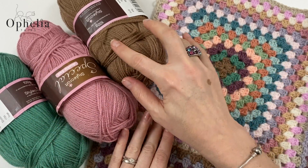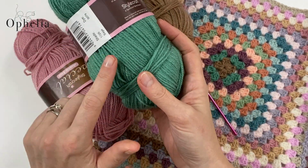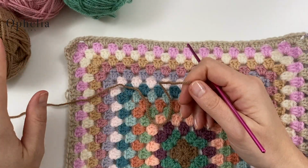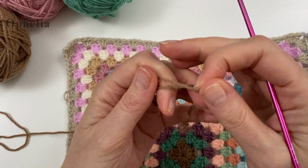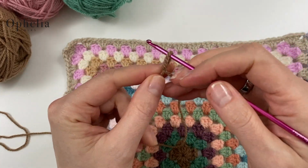Okay, so I'm going to start with mocha. Then I'm going to do sage leaves for the roses, and then of course pale rose for the rose itself. So I'm going to get started with the mocha. I'm still using my 3.5. I'm going to do a slip knot so we can get started with a standing stitch.